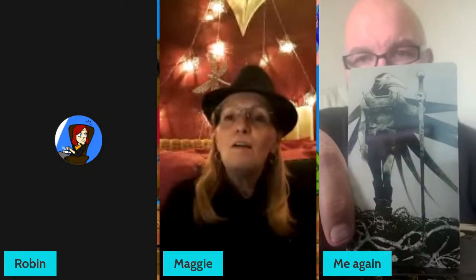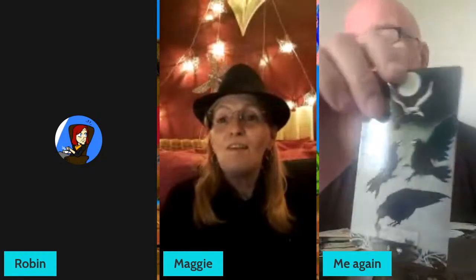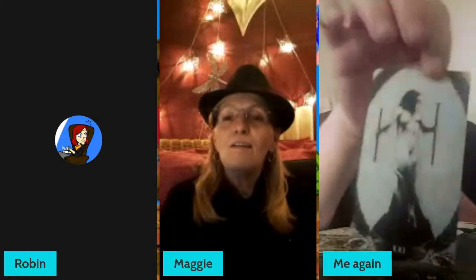I have pulled the Knight of Wands, the Eight of Cups, and the World card. Interesting. And that's very fortuitous for all of us. That's some dynamic movement, some expectations being met. That is also telling us to get out of our own way right now, and to stop keeping our minds busy with tripe and deal with the things that we actually need to deal with. And we're also being told to stick to our guns.